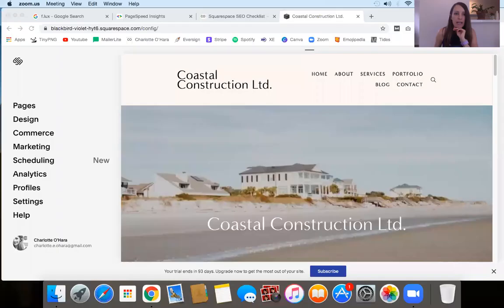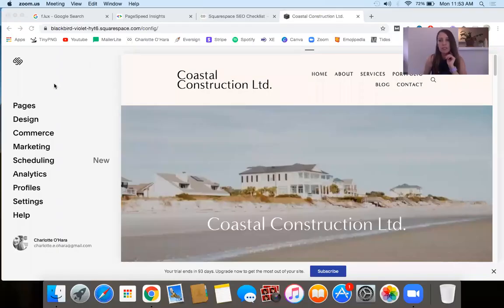So now let's go into some of the best practices. What are things that you can do on your Squarespace site to help improve it? One of the biggest, probably the most important things that you, who's watching this, can do, and I know the kind of people that are watching this, is working on the images on your site, okay? So I'm going to share my screen here and show you an example of a Squarespace website.